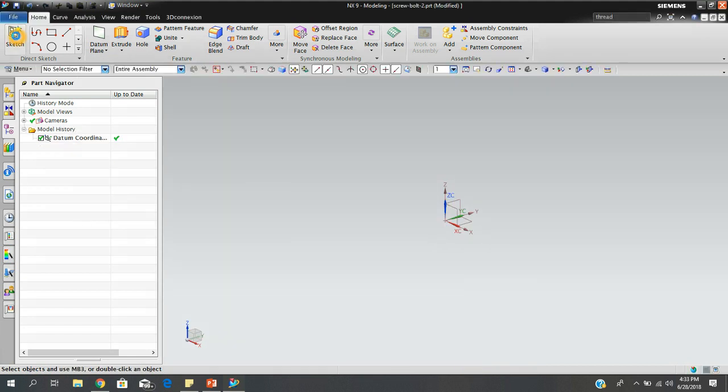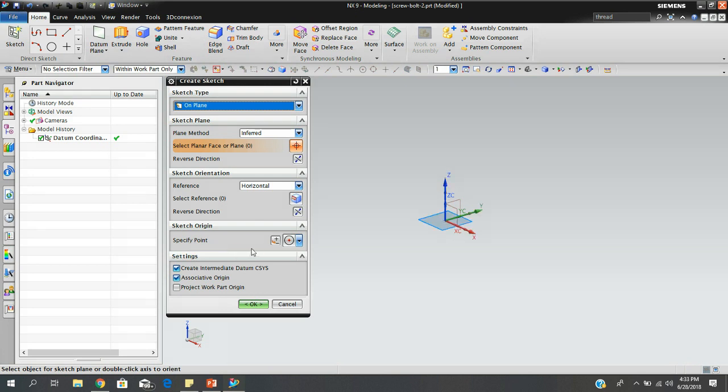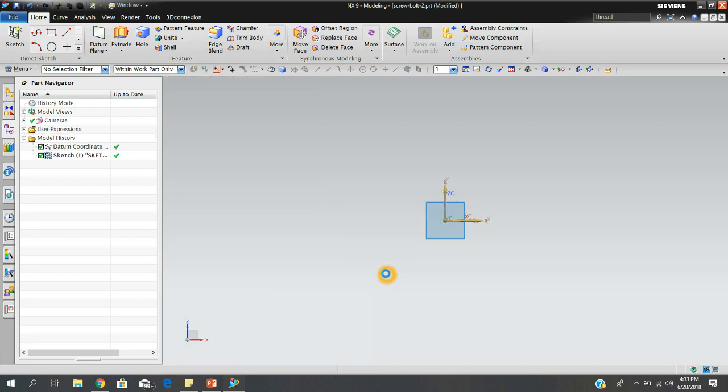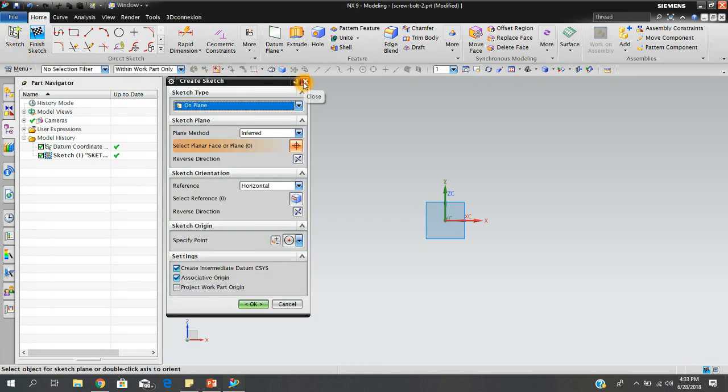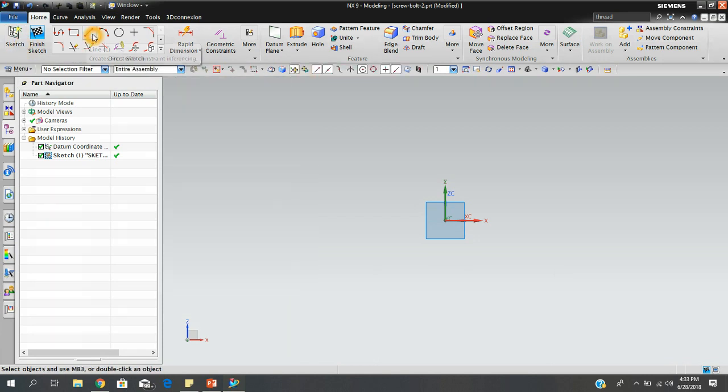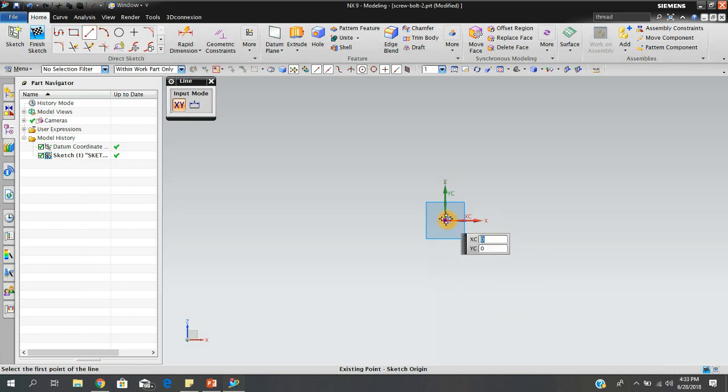So let's go to sketch. That's basically how it goes every time we select a plane. And this time, it'll be better just selecting this plane right here, the XZ plane. And you're going to know why in a bit. So we have everything good. Select OK. Now we have our plane. So for this, let's just select the line parameter.